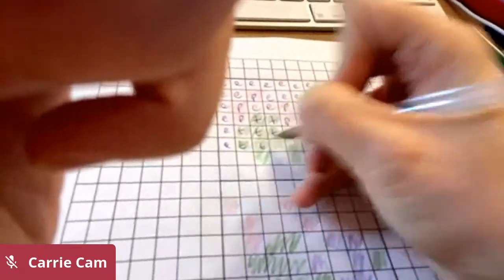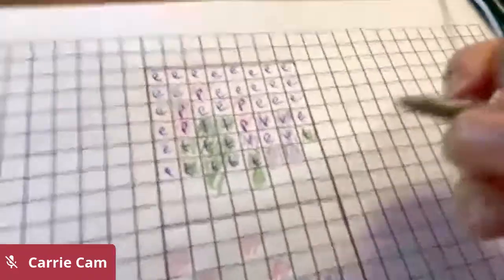Oh, Carrie Anne, your left hand is just in front of the camera. I'm missing a bit of your picture. Oh, yeah, that's cool. That's better. It must be hard to hold the carry cam at the same time as draw a picture.